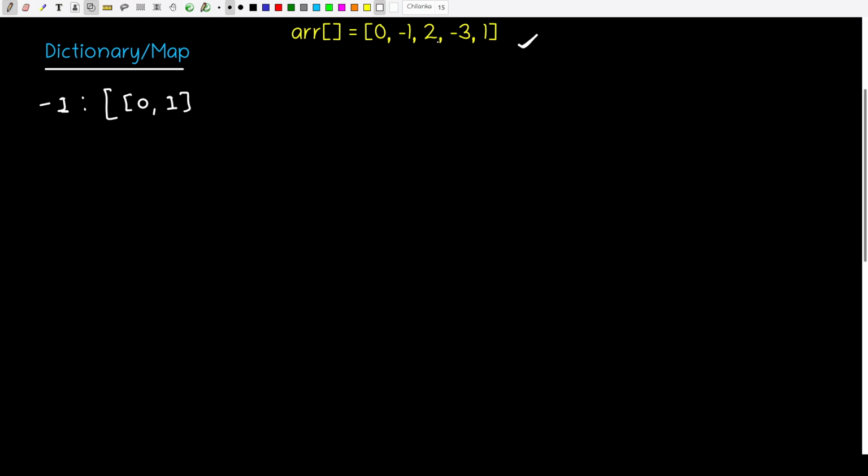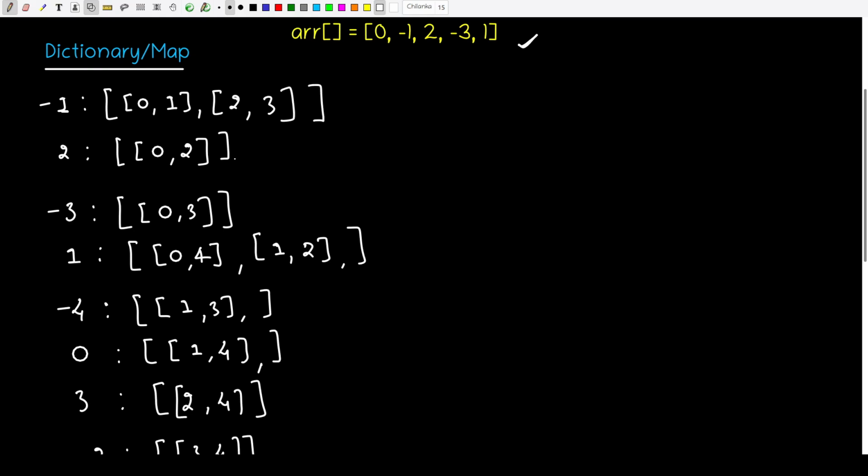Similarly, now let us look at the second pair. So the second pair is 0, 2. So the sum is 2 and the indices which result into this sum are 0, 2: 0th index and second index. Folks, please note, over here we are storing indexes rather than the elements of the array. And in this way, we will be able to list down all the pairs. So let us list down all the pairs. And folks, in this way, we have populated this entire dictionary in order to contain all the pairs and their sum.